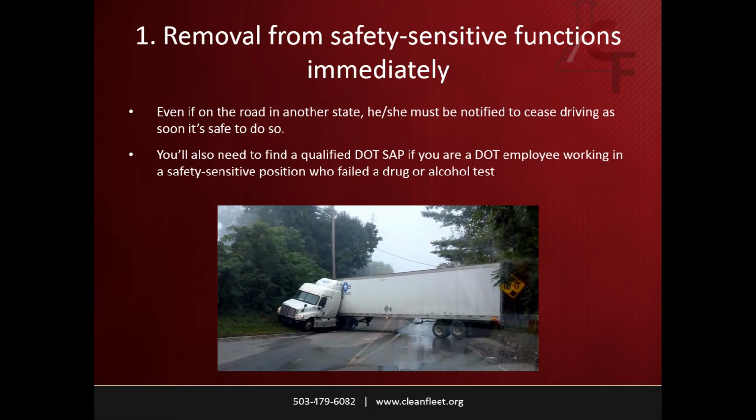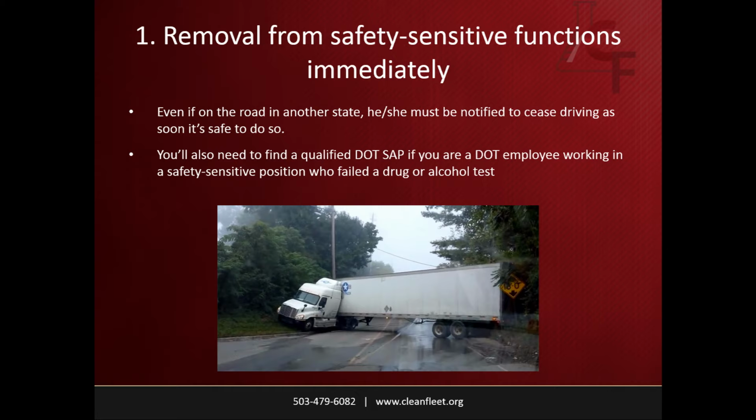So how do you find that qualified DOT SAP in your area? Really, it is possible that the employer can give the driver or the employees a list of SAPs to call to inquire about what fees they charge and hope that they have an appointment time available within the next, say, couple of weeks. Sometimes this process of going down the list and calling these SAPs to find the right one can take a while, because SAPs often have full schedules, and many times you'll need to leave messages for several of them.